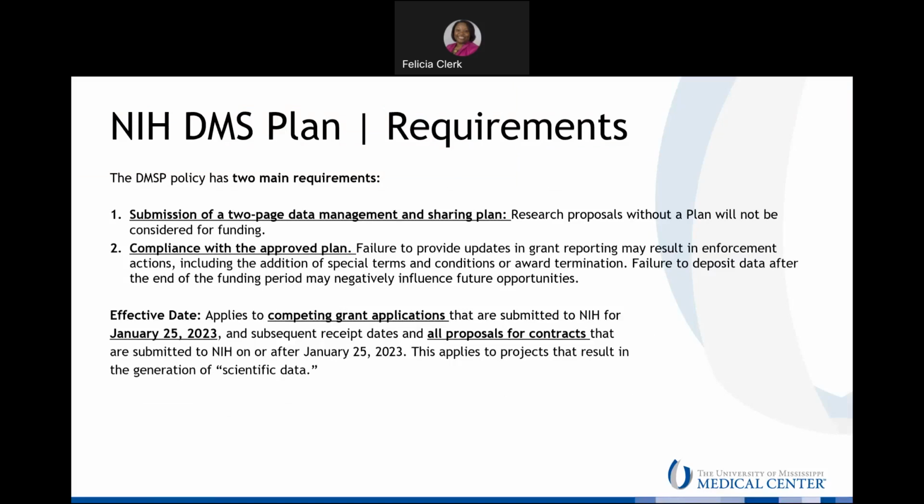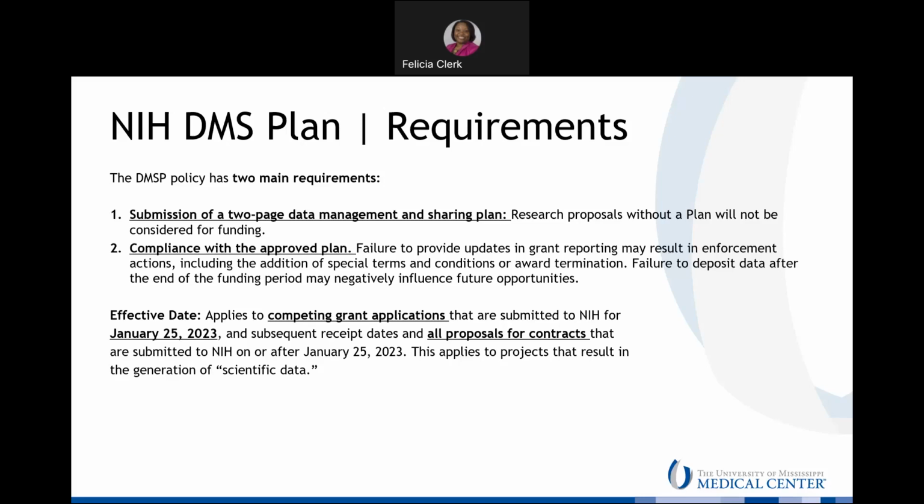There are specific elements that are required for this particular attachment, and we will provide samples for you from our ORSP office, and they are available as well on NIH. The same examples are provided by NIH. These are the go-to plans that we encourage you to use as a template to guide you in compiling your data sharing and management plan.